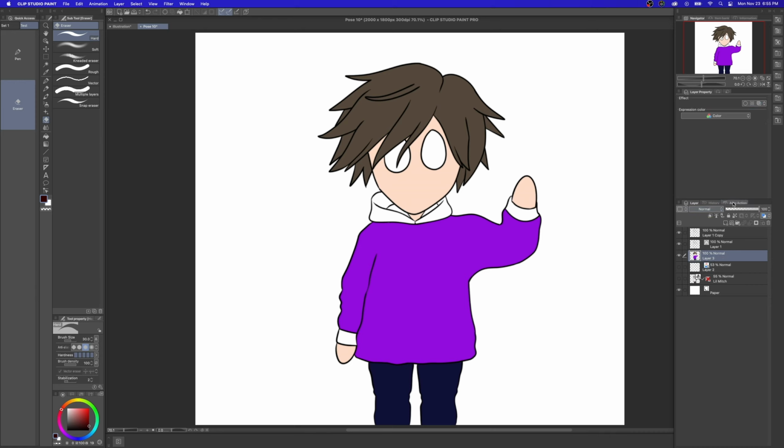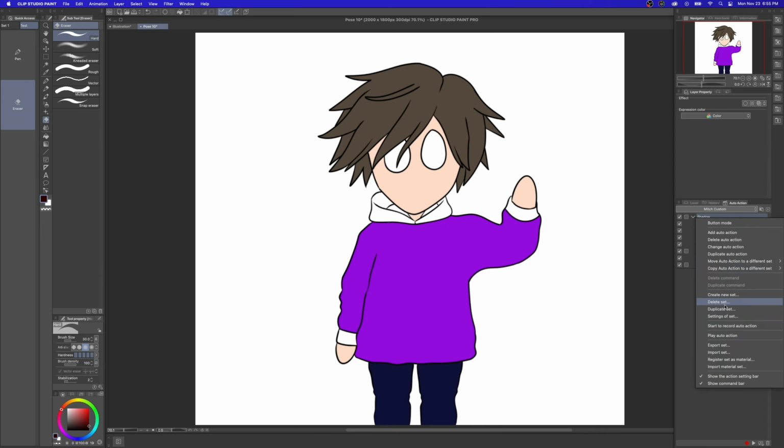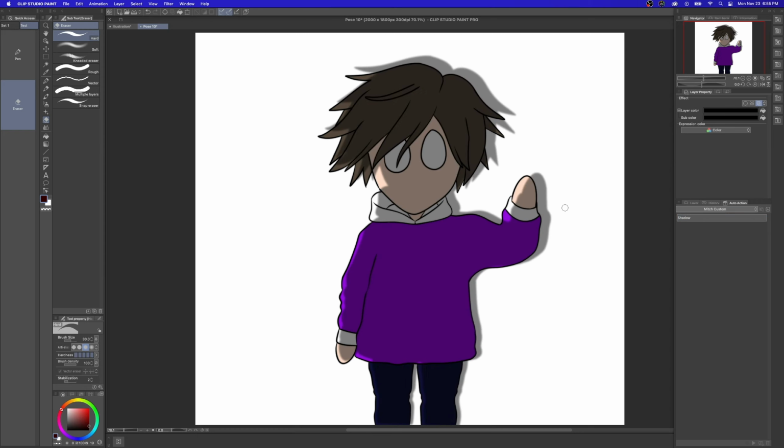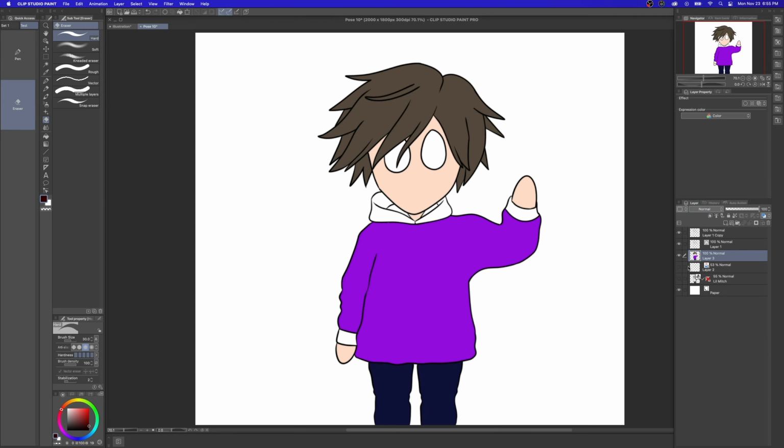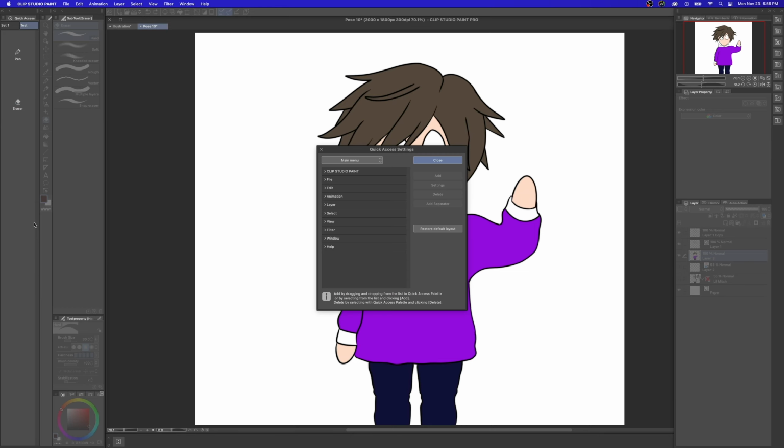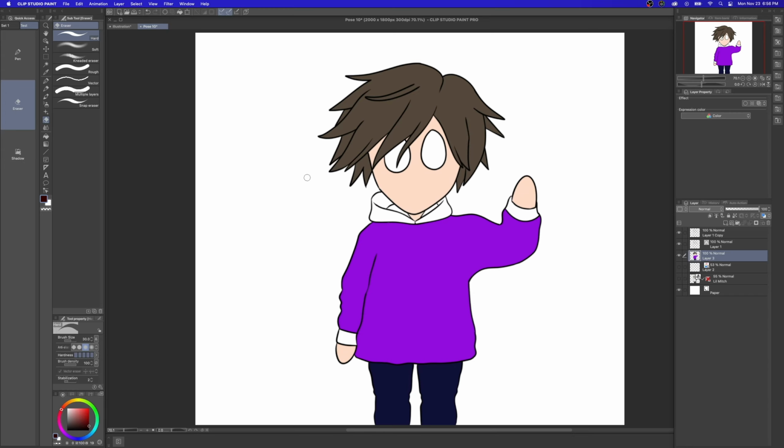And then you could have always done it if you just click on that layer, go to the auto action. If you right click, if you set it to button mode like this, you just press the button and that should happen like that. It's a pretty easy way to do it. An even better way to do it, I like it, is we'll go ahead and delete the layer. If we go back to our quick access tool, quick access settings, auto action, Mitch custom, shadow, add. So if we're on the right layer, shadow.